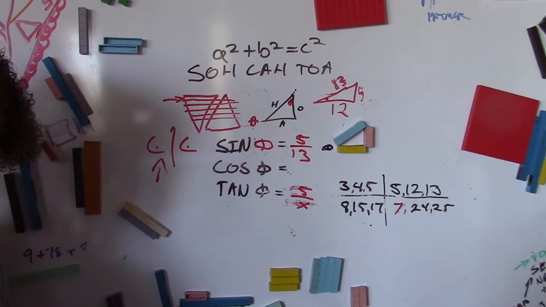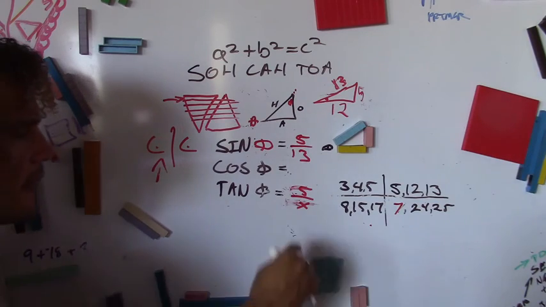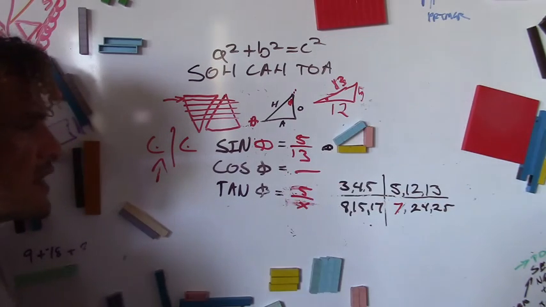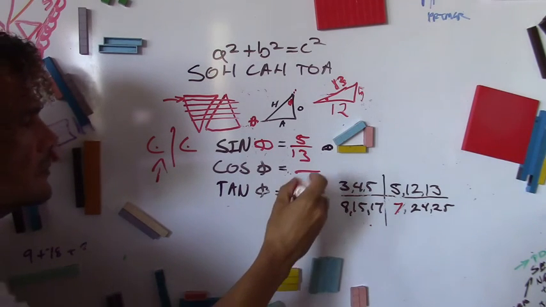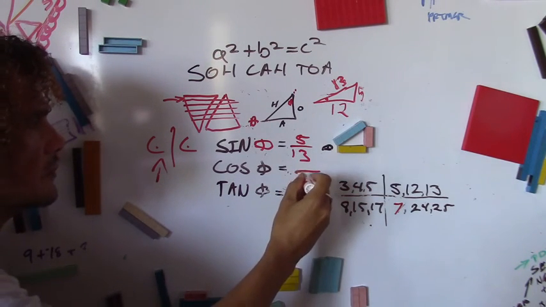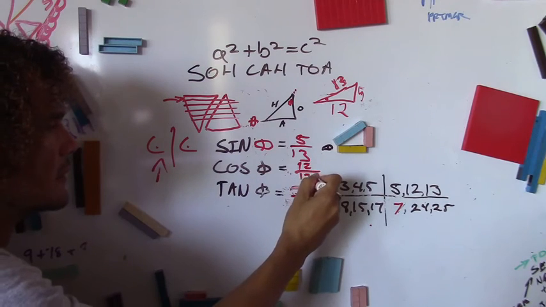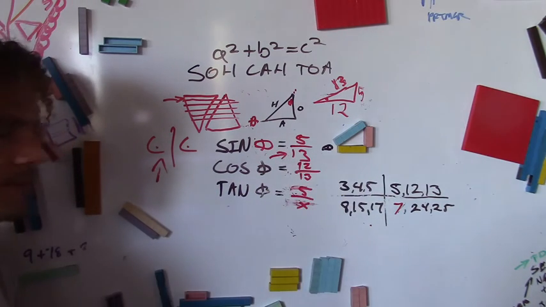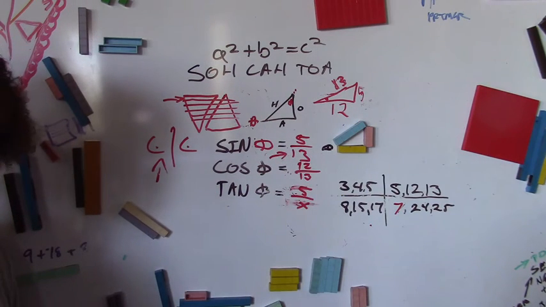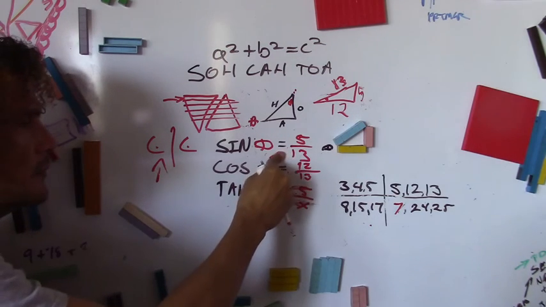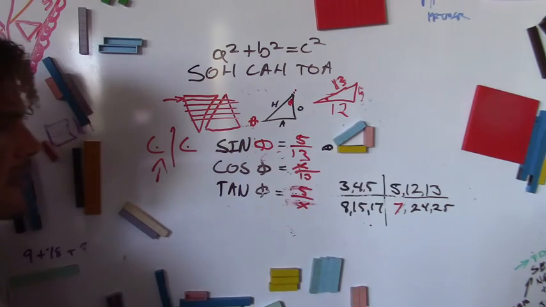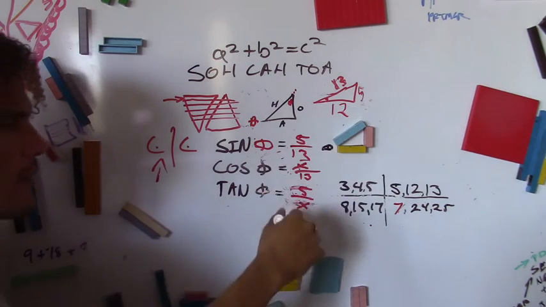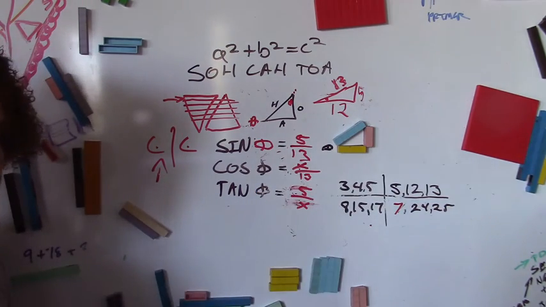Are you guys with me? All right. So the last one, what's cosine then? 12 over 13. Done. And all I knew was that. So a lot of times what they'll do is they'll do this, right? Give me the x there. Well, if you know 5 over 13 and 13, then now it's no longer a mystery.